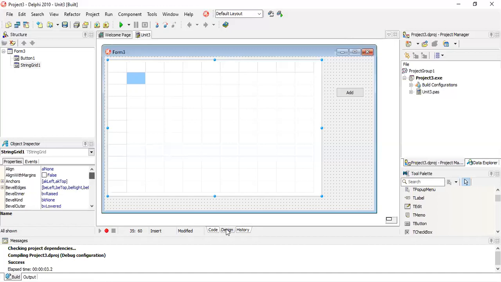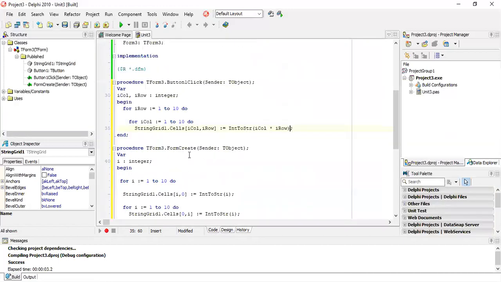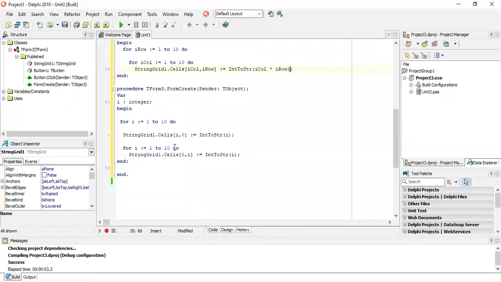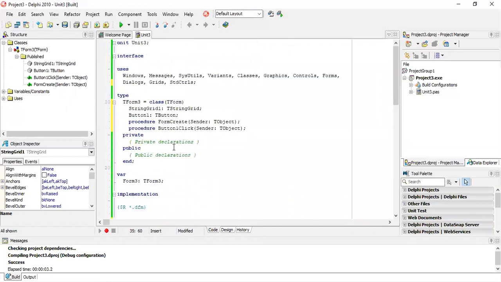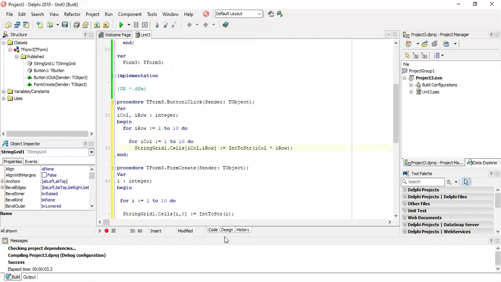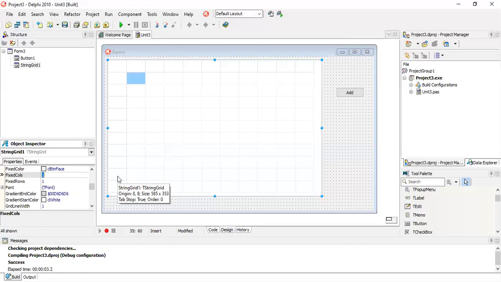Okay, and then another thing we did here, we were just putting numbers, but we didn't use any form of array here. We were just putting numbers, understanding how the string grid works. And then another thing, let me do this and see what is going to happen. So our fixed columns, we had 1.